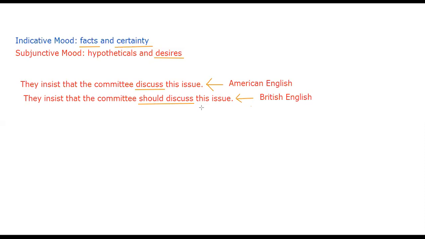Honestly, the should in most cases seems pretty unnecessary because the context pretty much tells you whether or not the statement is a request or a desire or anything like that. But if you want to put it in there, you can. And there are actually times where the subjunctive might be more obvious with the use of should. So let me show you an example.